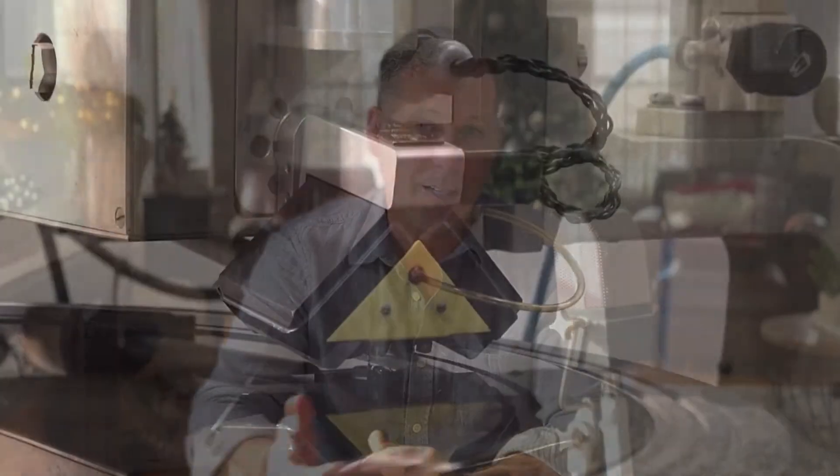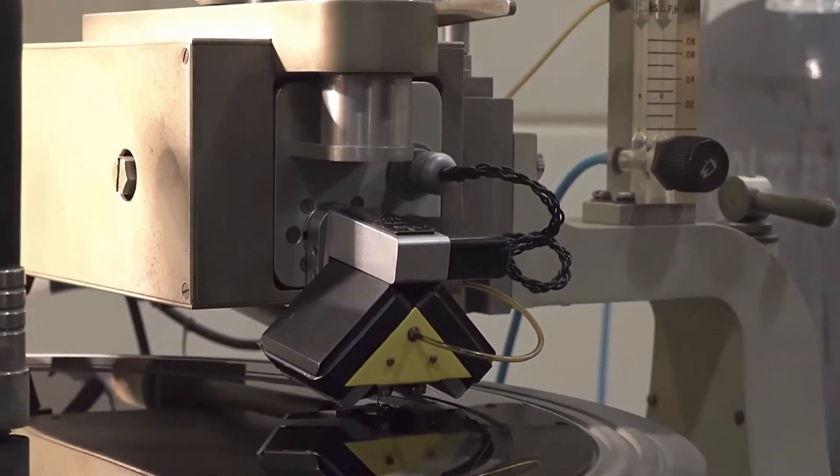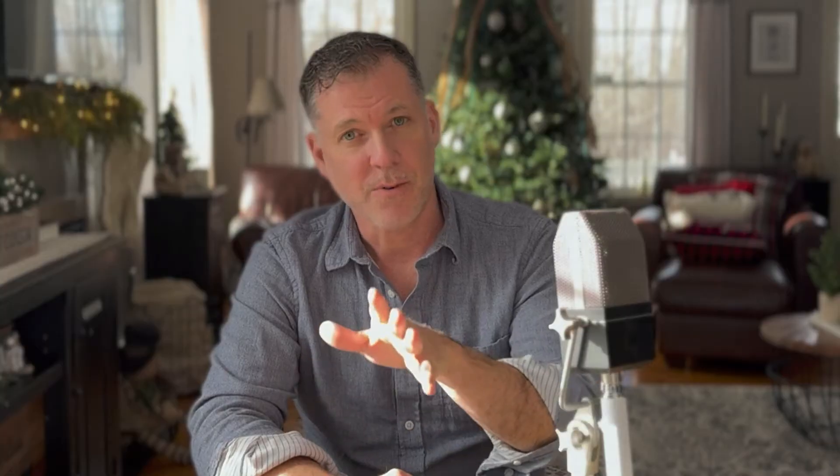So when I say groove, that's really all it is. I've covered how vinyl records are made and how the groove is cut in other videos. Just know that the groove is cut into the vinyl to represent the music. It does this by carving a V-shaped groove with a mastering lathe at 45-degree angles. To keep it simple, the left channel information is on one side of the groove and the right channel is on the other side. It's not one straight groove — it's a series of wiggles with peaks and valleys, and those serve as a physical representation of the music.